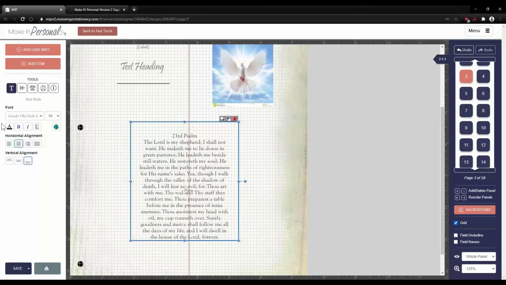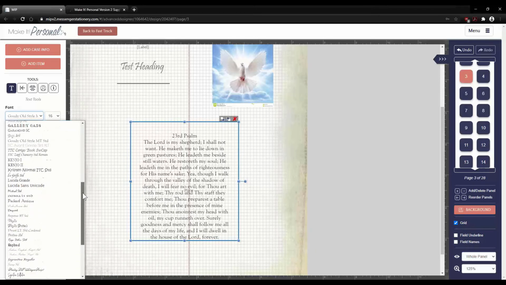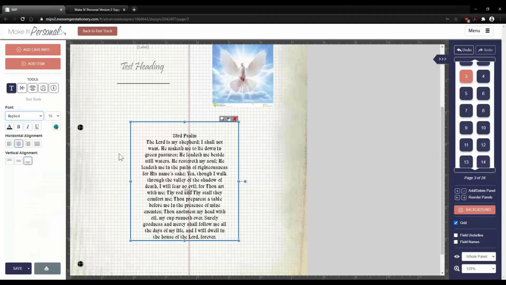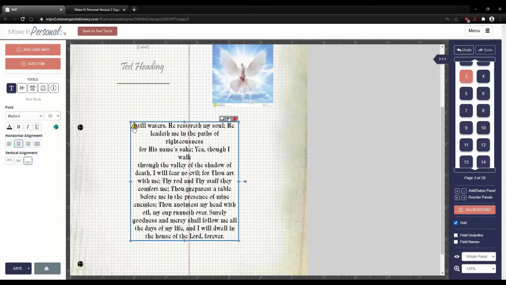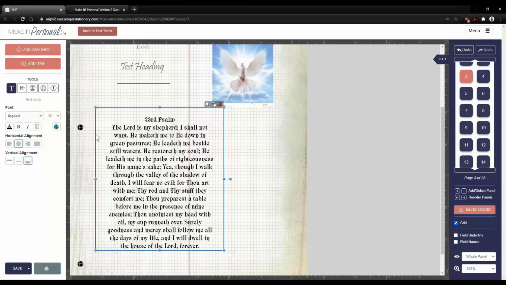So if you have this text, you can change the font from our list of fonts here. Say we want Raphael, you can change the font size. And this little caution symbol right here to the top left, that's just telling you that the text that you have, that font and that size, won't physically fit within the confines of the box here.